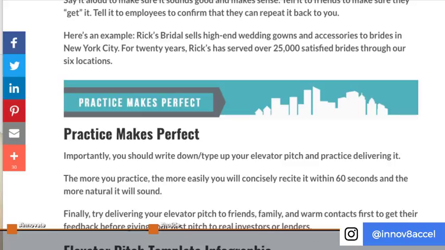Now, this may sound quite simple, but really what you want to be doing is practicing your pitch. You want to practice it over and over again. You want to be able to deliver it really, really quickly. So if we talk about a pitch of being around 100 words total, that's answering the questions that we talked about before, you want to be able to deliver it without flaw. You want to get interest into it, and you want to be animated about it. So it's important to practice it. It's important to do it in front of an audience. It's important to continue to deliver that. You want that to be memorized. You want it to be delivered really, really easy.